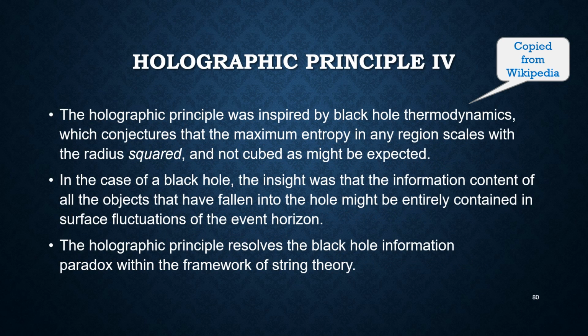The holographic principle was inspired by black hole thermodynamics, which conjectures that the maximum entropy in any region scales with the radius squared, and not cubed as might be expected. In the case of a black hole, the insight was that the information content of all the objects that have fallen into the hole might be entirely contained in surface fluctuations of the event horizon. The holographic principle resolves the black hole information paradox within the framework of string theory.